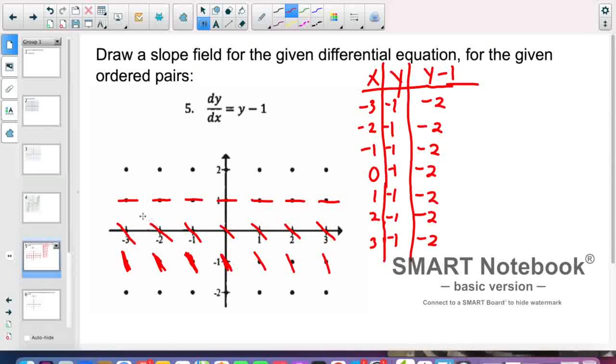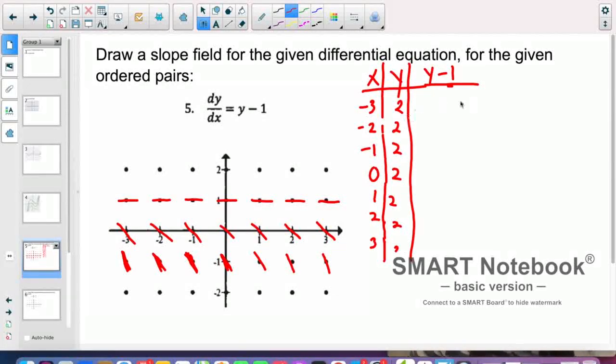If the slope is 0, it's got to look horizontal. If it's vertical, it's got to look vertical. If it's 1, it's kind of a mid-level slope. If it's something like 1/2, your slope is going to be less steep. And it's really easy for me to tell if it's supposed to be positive and you write it in as negative. Things like that are very easy to grade. So you just need to be very careful about your signs, zeros or horizontal lines, and your verticals or your undefined lines.